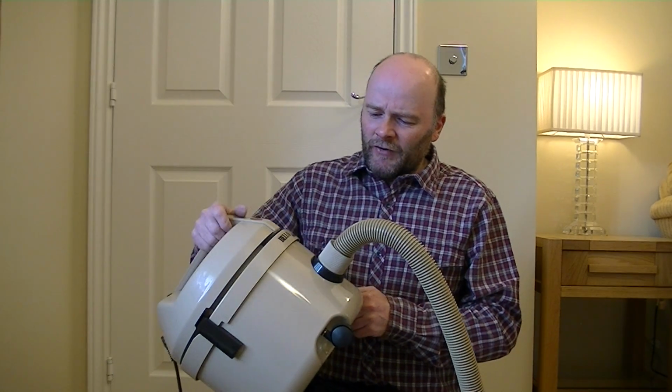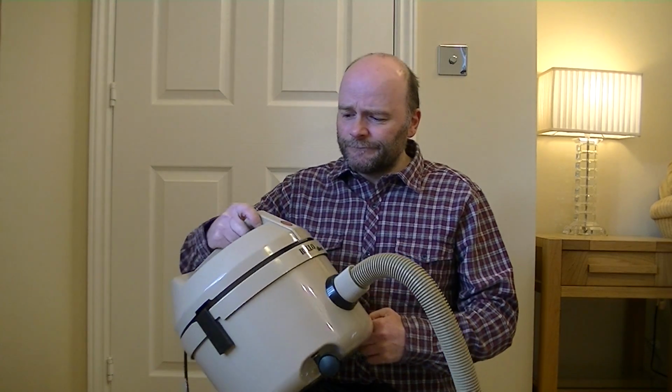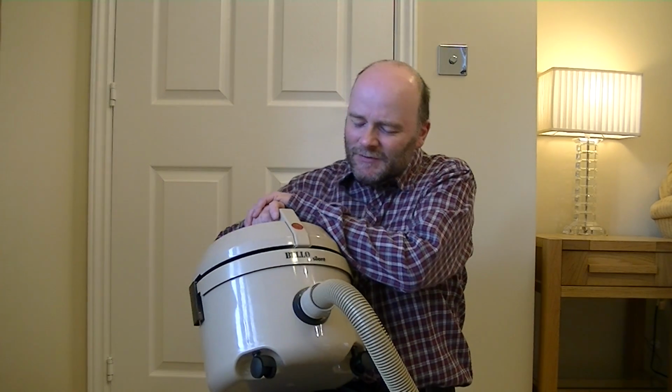Cleaning the box it came in as well, that needs a bit of a clean. How do you clean polystyrene? I think hot soapy water, leave it to dry. I don't want to put it back in that filthy box, it'll come out as dirty as it came out the first time. Anyway, that was a nice little bonus, little red light on the front, wasn't expecting that.